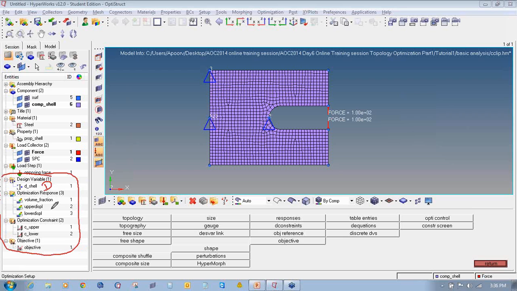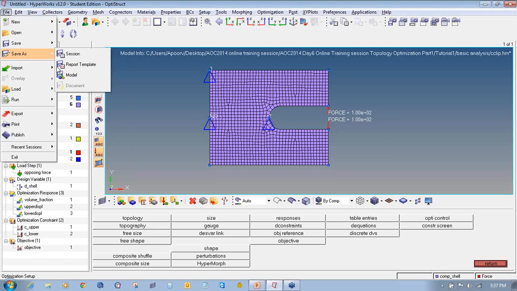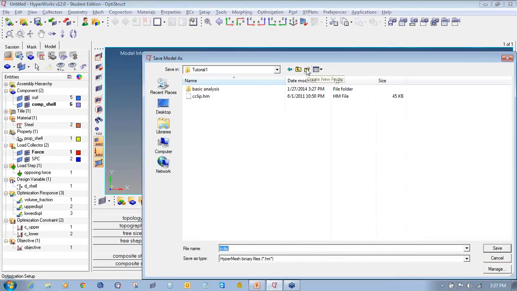On the model browser we can see whether we have done the DRDO process or not: design variable, responses, constraint and objective. So we have done all these things to set up the optimization problem. Just like MPCLL for the static analysis, there are some formulas too, so that the error margin reduces. So we will save this file and see the results of the analysis.